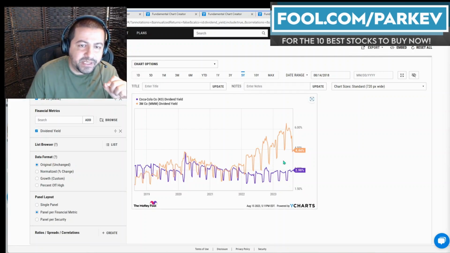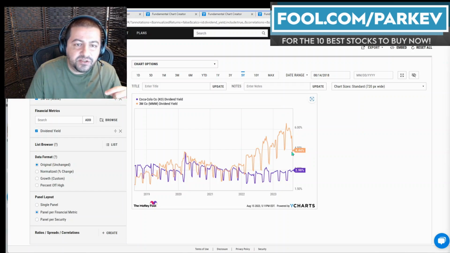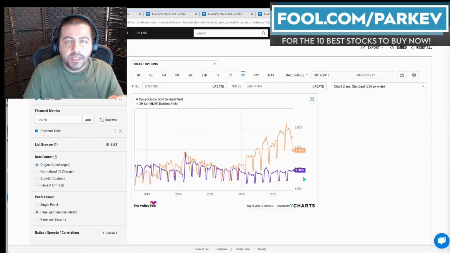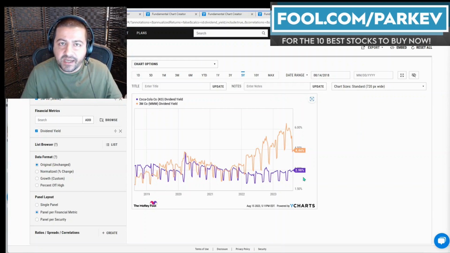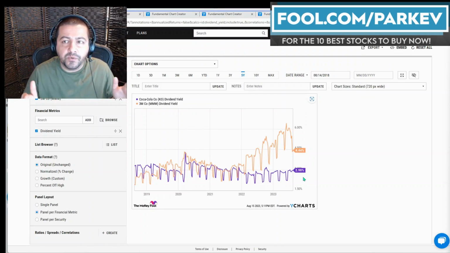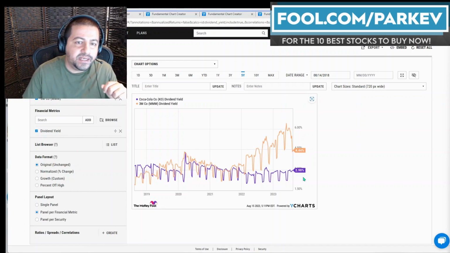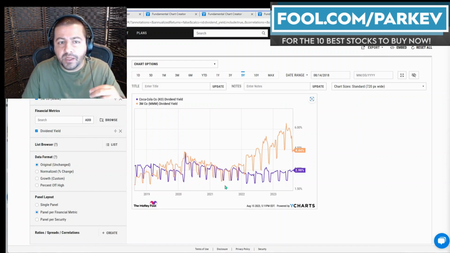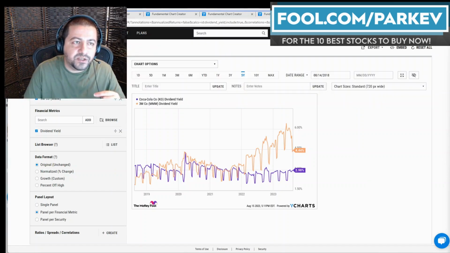According to this metric, 3M has the better dividend yield at 4.44% compared to the 2.98% dividend yield for Coca-Cola. But remember, when you're investing in dividend stocks, you could experience even more return than the dividend yield, because if the stock price increases, that will gain you benefits on top of the dividend yield. And so you've got the chance for increasing or decreasing stock prices when you're investing in dividend stocks. So keep that in mind. And these other metrics will help determine what direction the stock price could go.